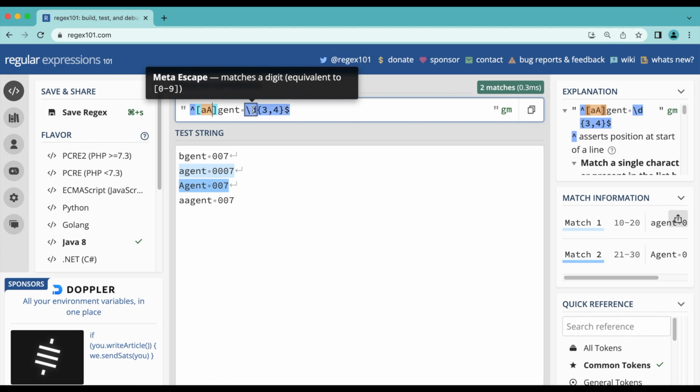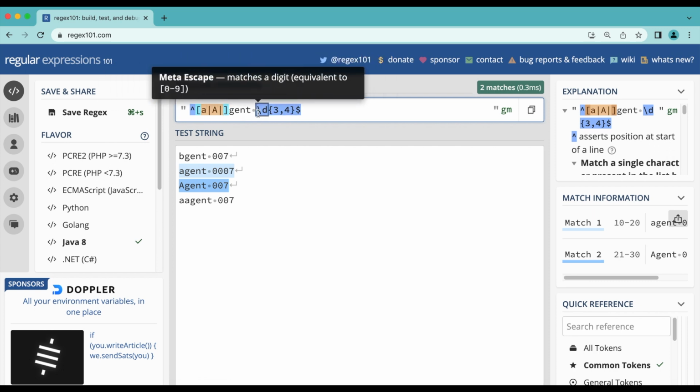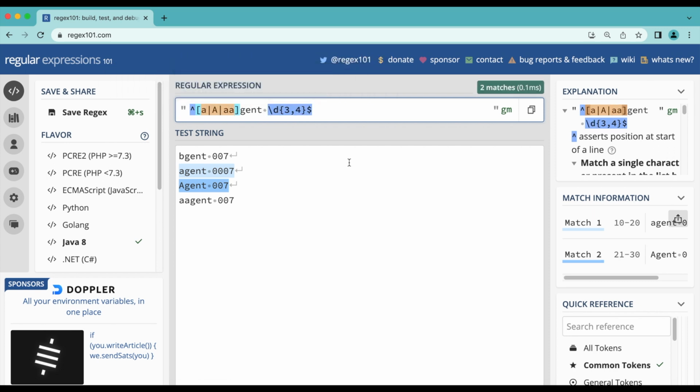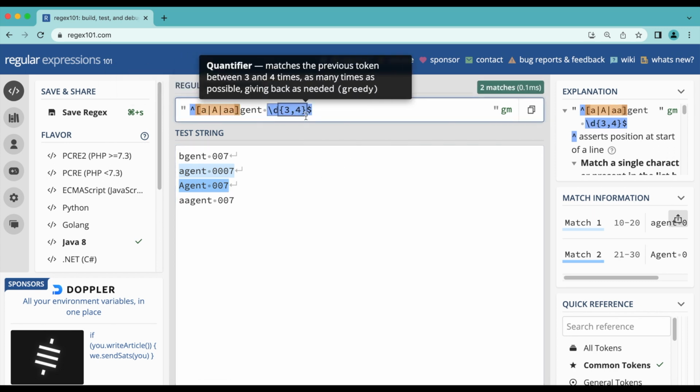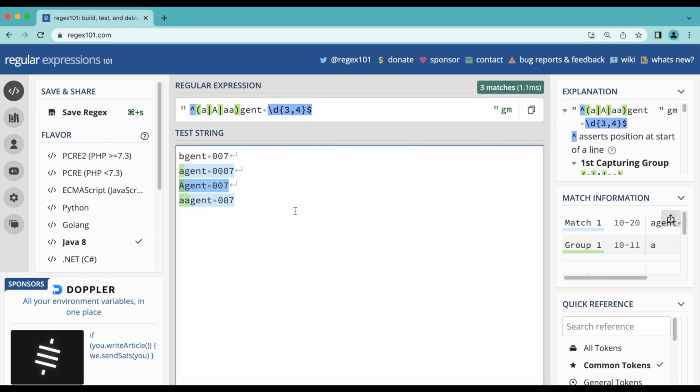One of the ways is to use the or: lowercase a, uppercase a, or double A, and I can try to replace the square brackets with the normal ones. And in this case, you can see that all three would be a match now. And you can see that the things have been highlighted as green, about which I will talk very shortly as well, what it all means.